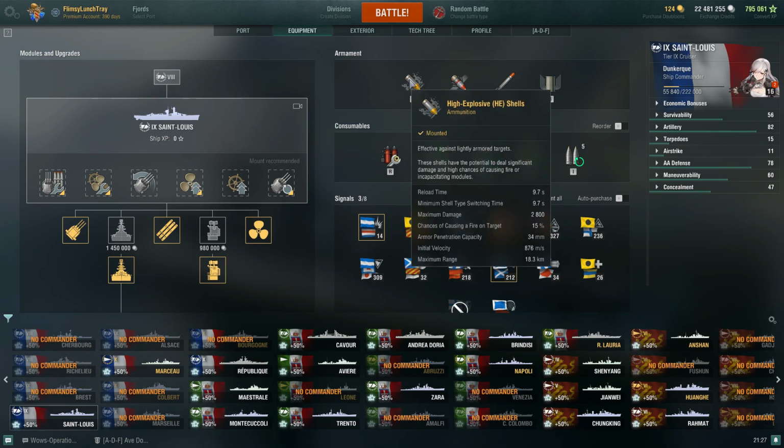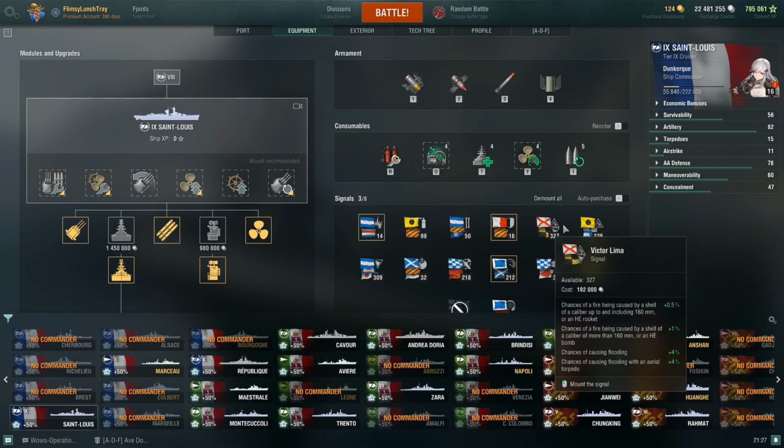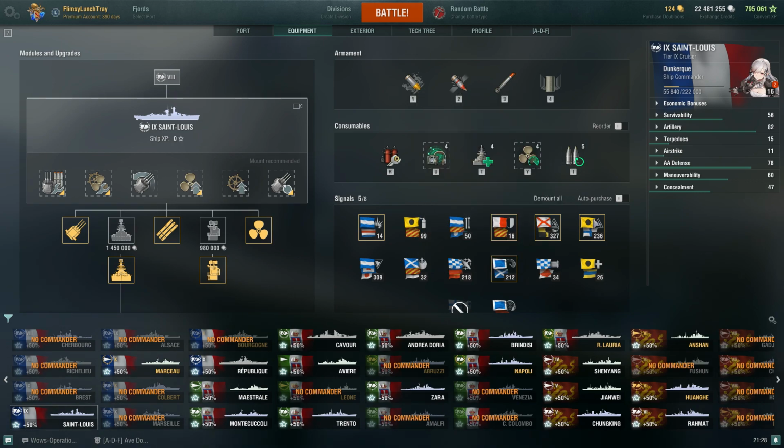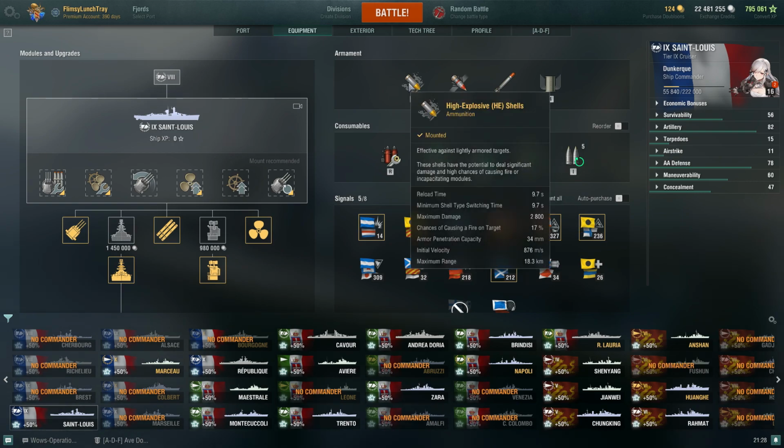In terms of your armament, the high explosive shells, you have a 15% chance of causing fires on target. Now we can bump that up a little bit more with the combat signals, and then if we took Demolition Expert, you can see 15, 16, 17%, then with Demolition Expert on a commander, it'd be 18%. So I do take those two combat signals to increase that fire chance, because you're trying to set fires.